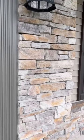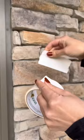How to hang balloons on stone or brick wall. I think I've figured out a way, or at least I've found the way that works for me.